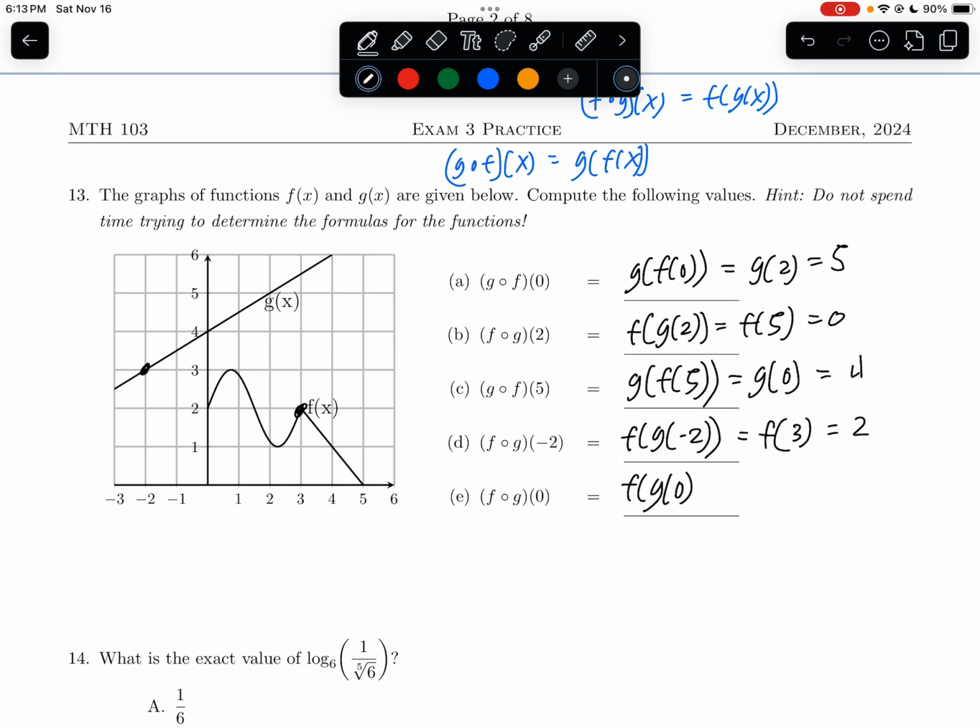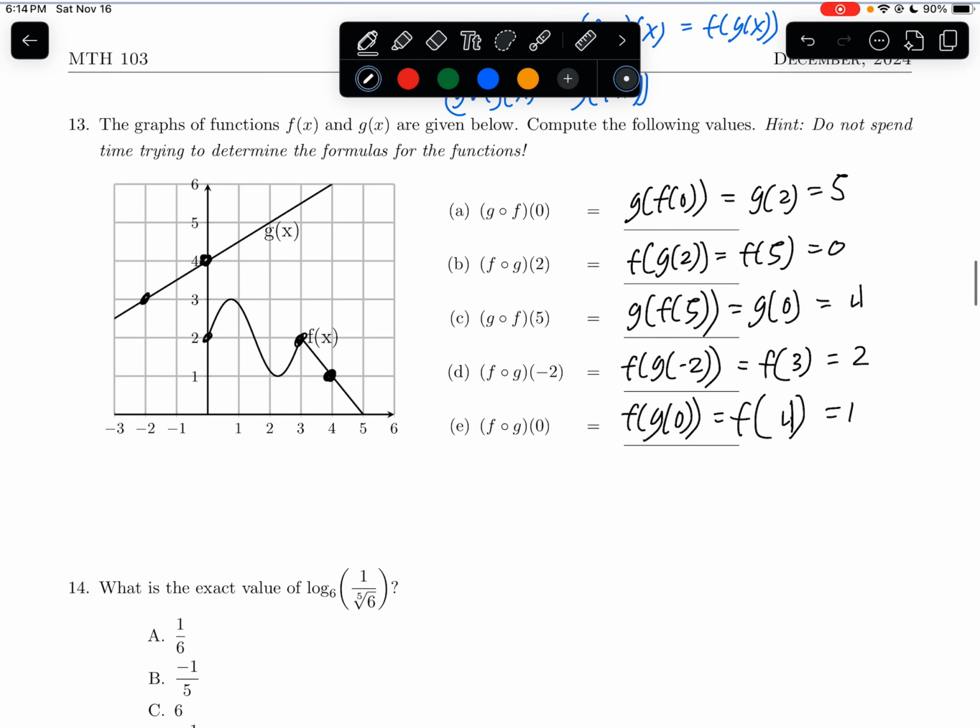And then f of g of 0 is at 2, and so this is f of 2, and f of 2, let's see, no, g of 0 is not 2, I'm sorry, that's 4. And then f of 4 is 1. Sorry about that, it should have been, yeah, g of 0 is 4. Right there. And then f of 4 is at 1. And so these are the numbers for the compositions.